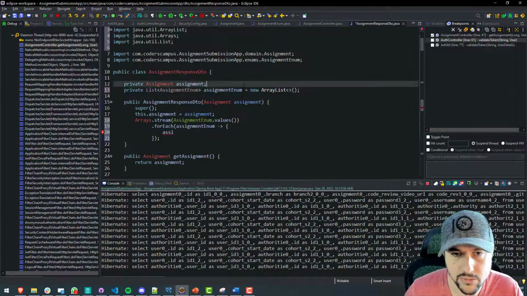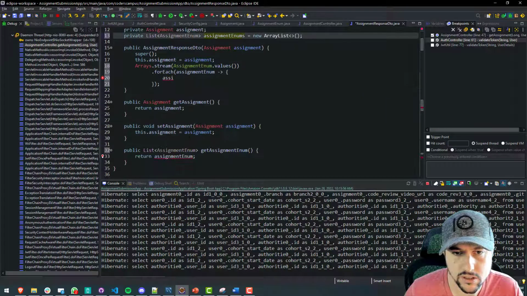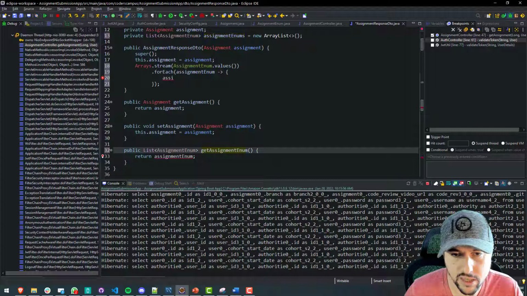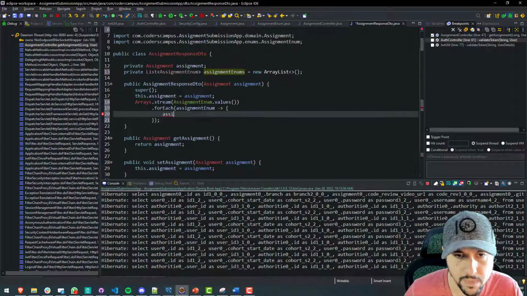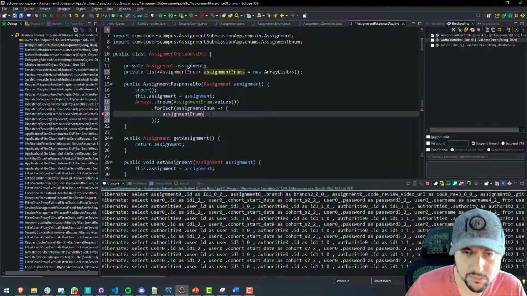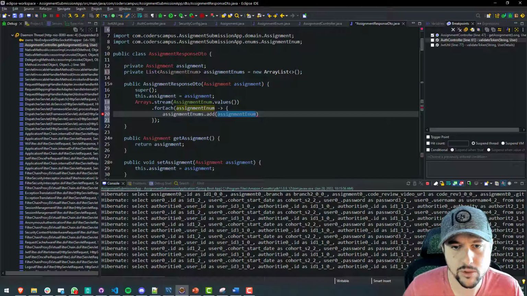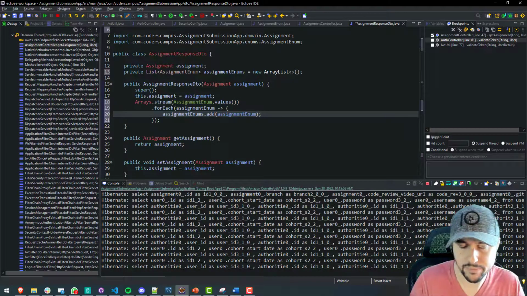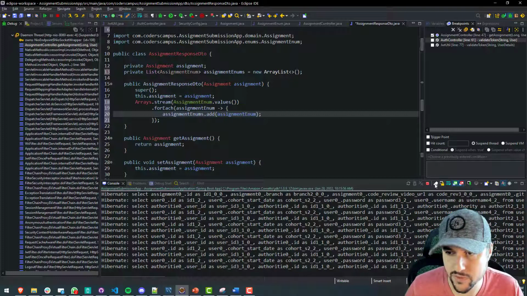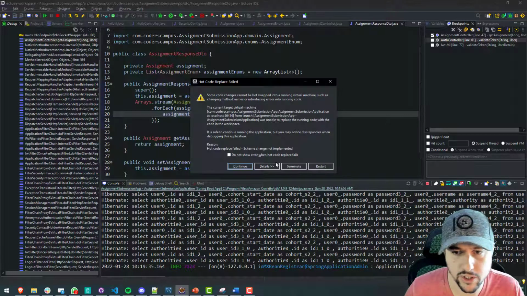This should say enums. Get assignment enums, then assignment enums.add an enum, which is the assignment enum. Now it just feels very not necessary. This feels very redundant, but I just want to be absolutely sure I'm not missing anything.